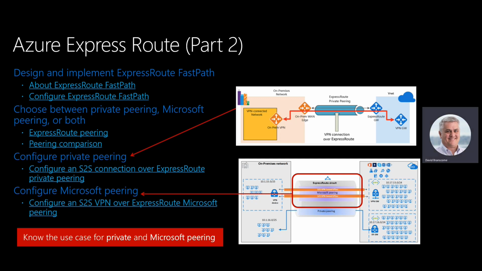You can also use ExpressRoute to establish connectivity to Microsoft Online services, things like Microsoft 365 or Azure, using what we call Microsoft peering. So with Microsoft peering, Microsoft enables bidirectional connectivity between your WAN, your on-premises network, and Microsoft Cloud Services through the Microsoft peering routing domain. So you have direct connection to the Microsoft services over that dedicated connection. So it is important to know when you might use private peering and when you might use Microsoft peering.